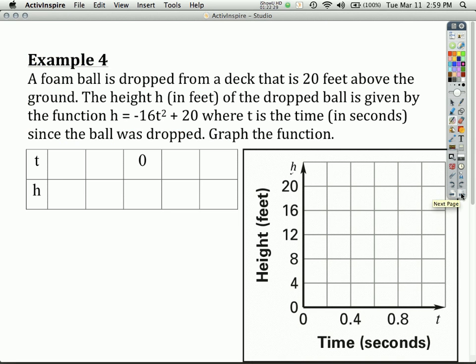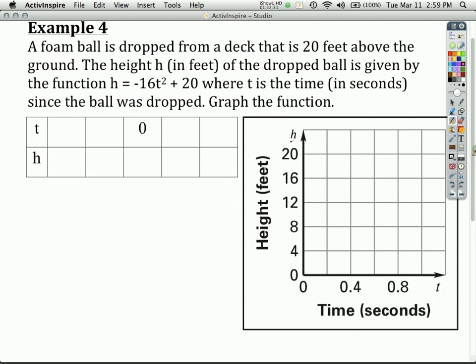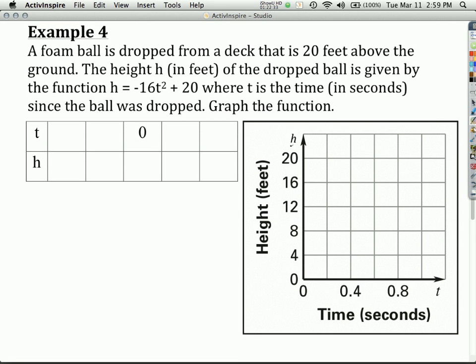So we're going to wrap up with the real world example of this, and I've been using the same model for a while now, the vertical motion model, but this is a slight modification of that which we were introduced to, which is not vertical motion, it's a dropped object. You do not need to copy the question today. I don't need you to copy that, but you do need the function. H equals negative 16t squared plus 20, and this is what's happening.